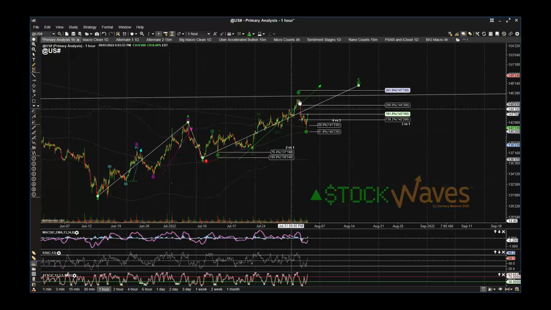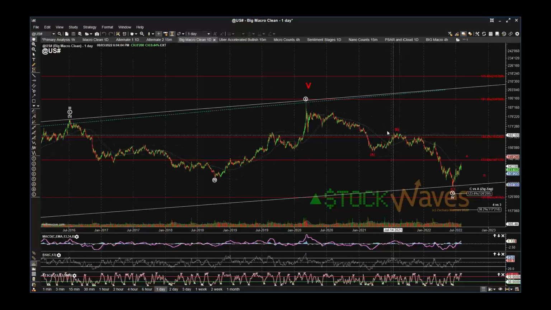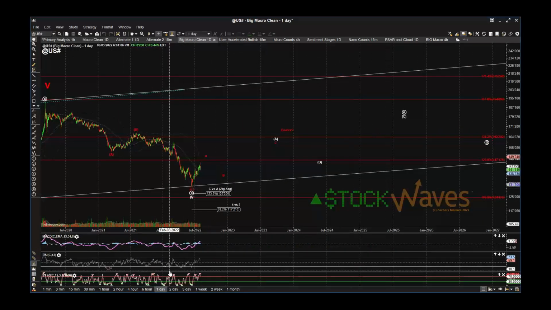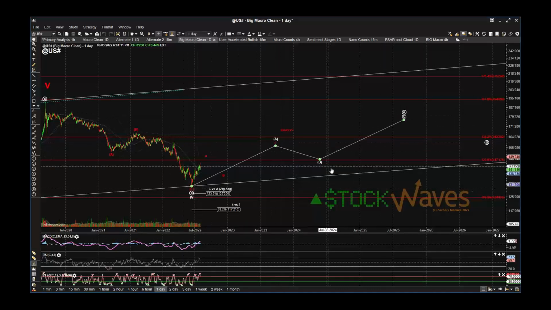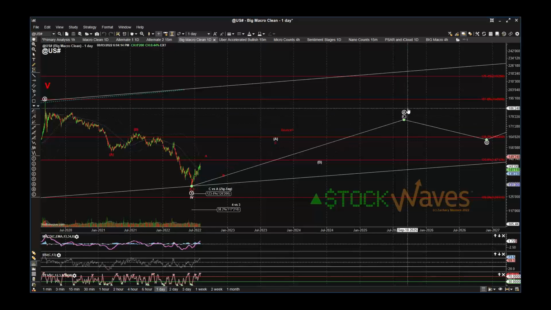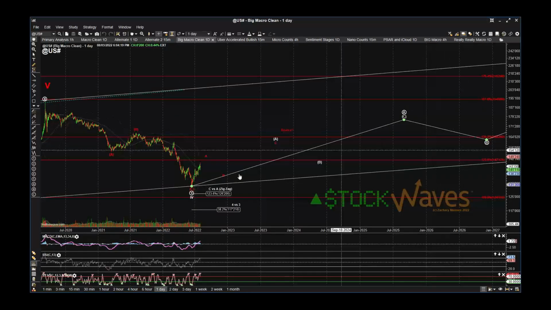But this does not look like it is the 3rd of a diagonal. This looks more clearly like it's an A, B, and a C wave up. That doesn't mean that it can't be the start of something much more bullish longer term. But even if this is the start of something more bullish longer term in the 30-year Treasury, that should be an A, B, C move up for an A wave, and then a bigger B wave and C wave up for a larger cycle degree wave 5. So we would be looking for a consolidation and then another move up. Even in the more bullish count, we're treating this as an A wave.